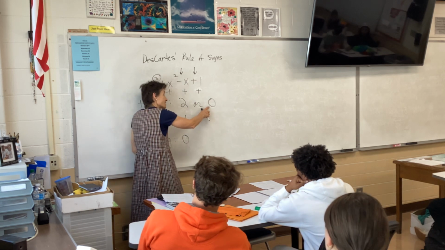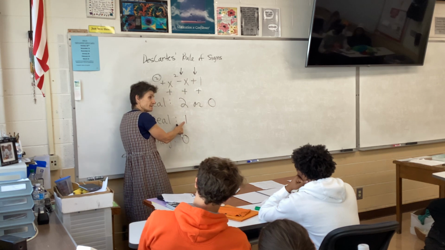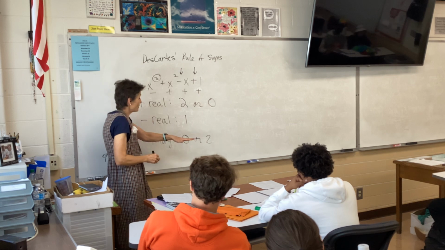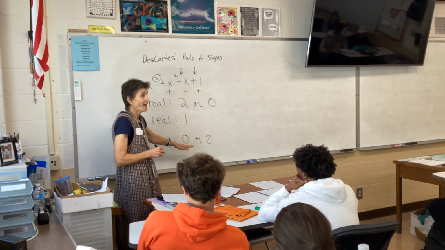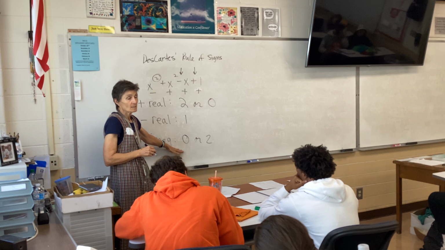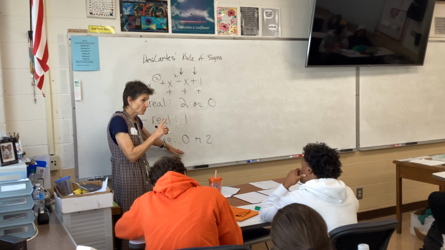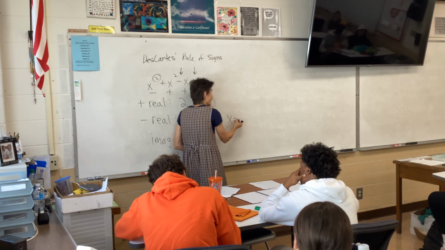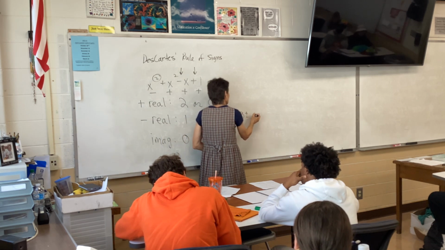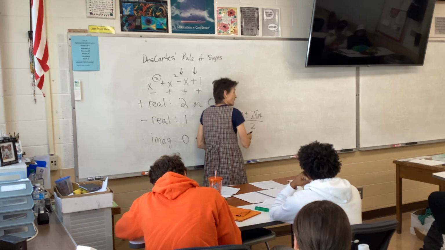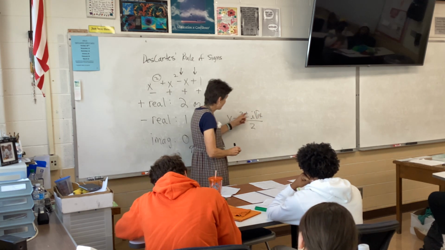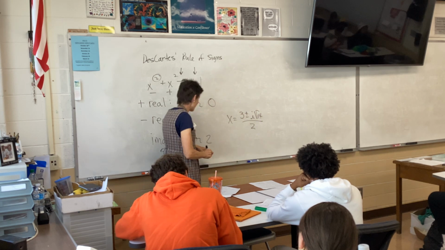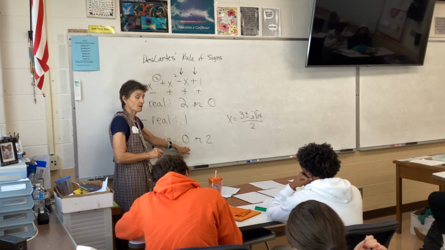But what if none are positive and 1 is negative? Then there have to be 2 imaginaries. This row of numbers has to be even, because imaginary roots come in pairs. Think about every time you've gotten an i. Hasn't it been something like this? Every time you do it, you get 3 plus i and 3 minus i. They always come together. So you can't have an odd number down here.